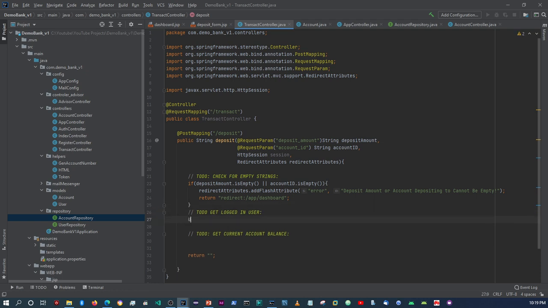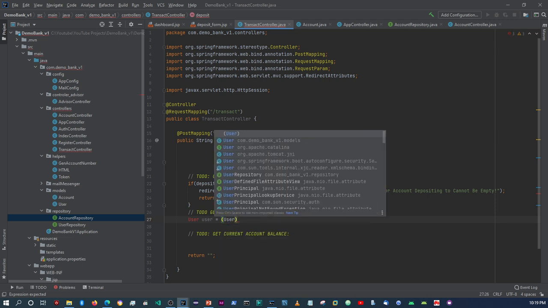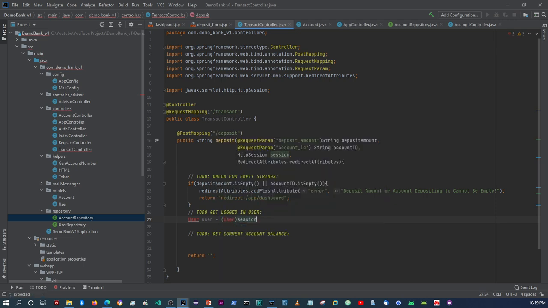So we're gonna say user, and then session dot get attribute, and then we're gonna say user. Okay, let's import this.